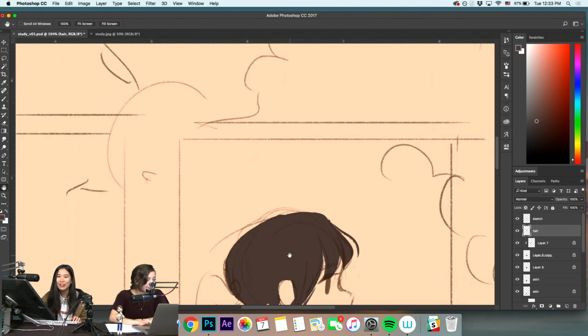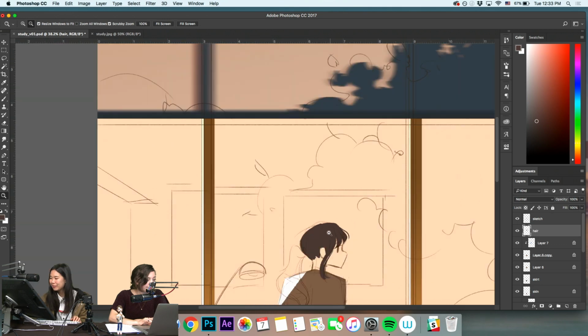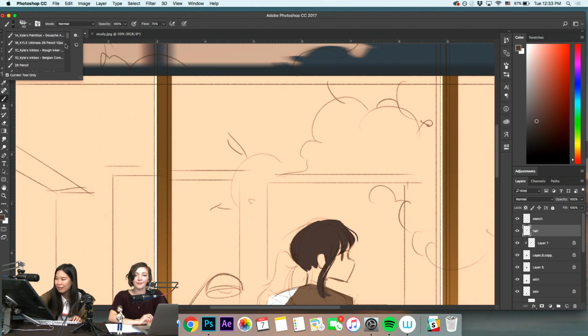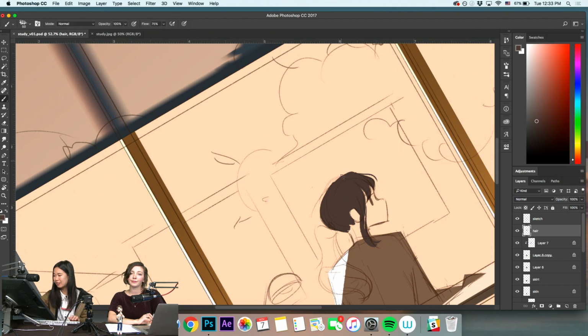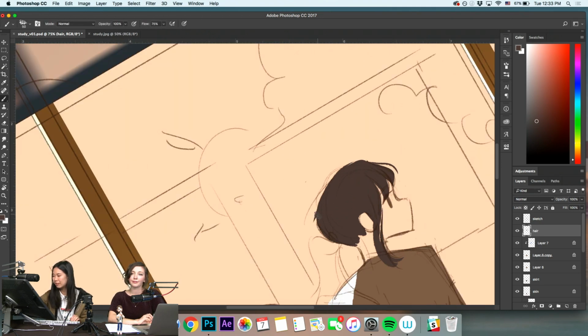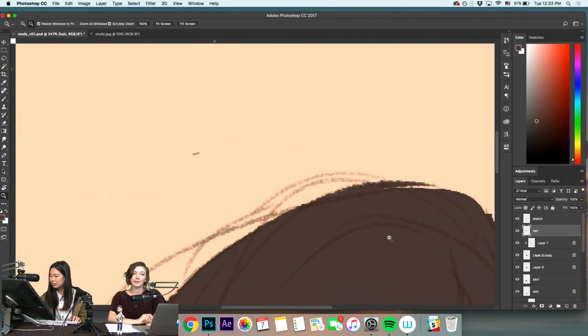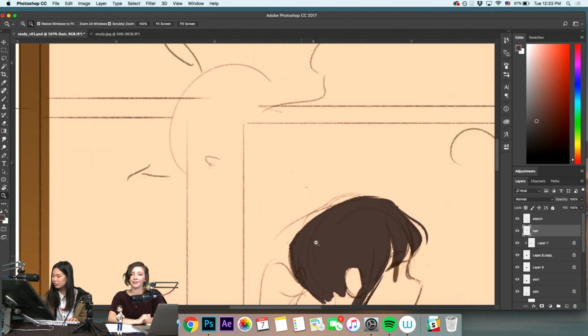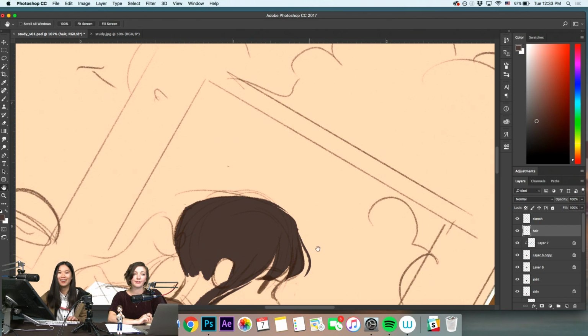A customized brush. Oh, hi, Anne. No, this is actually from Kyle's brush pack, mega pack. I'm using the Rough Inker 5B, I think. But yeah, I like to use this a lot. It's not even for any specific reason. I just like how at the edges you get that kind of breaking around the edges. But yeah, I use this brush a lot. It's not custom.